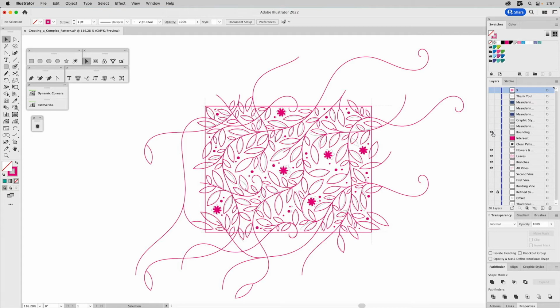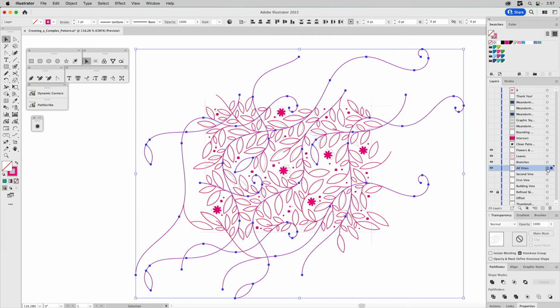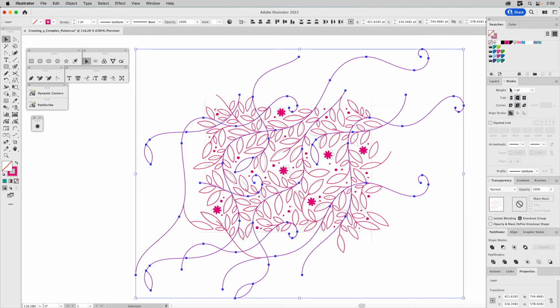So once again, all of this is based off of the bounding box as we're creating all these elements. This will dictate how we edit, because what we're going to end up making is a trim tile here, but we need to get the final artwork going. So what we're going to do is select all the vines here. All these vines, right now, they're just a 1 point, I believe. We want these to be twice as thick, so we're going to go to 2 points.